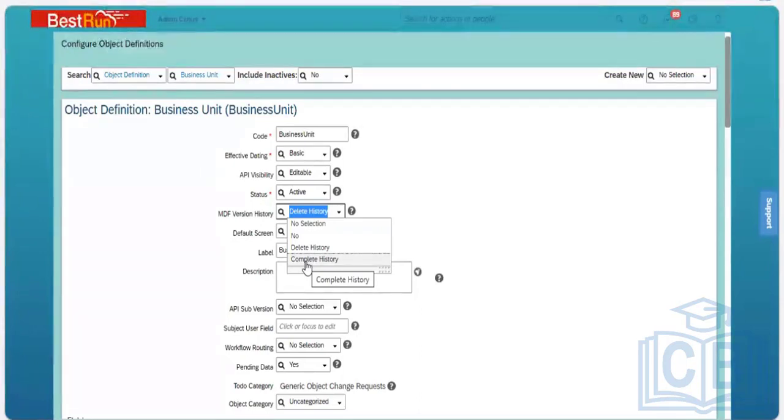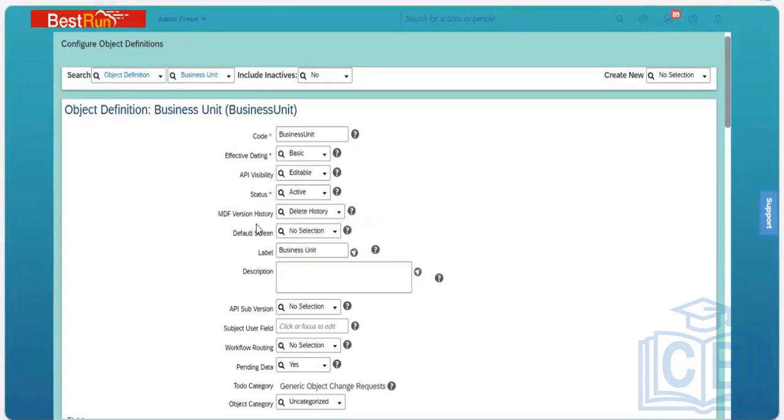In real time, when you see MDF version history, by default it will be selected as delete history. So if the customer asks what the other options are, we are able to explain them.